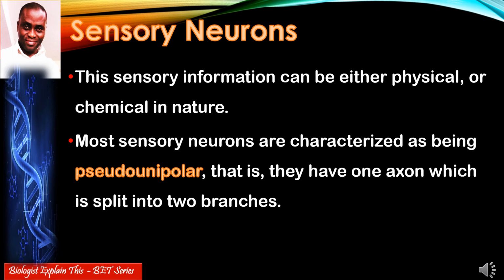And in terms of structural design, the structure of the neuron, sensory neurons are described as pseudo-unipolar because they've got one axon which splits into two branches. Pseudo means false, and then you can imagine the polar, that's the direction of the sensory neuron. So remember that characteristic, that feature of sensory neurons.